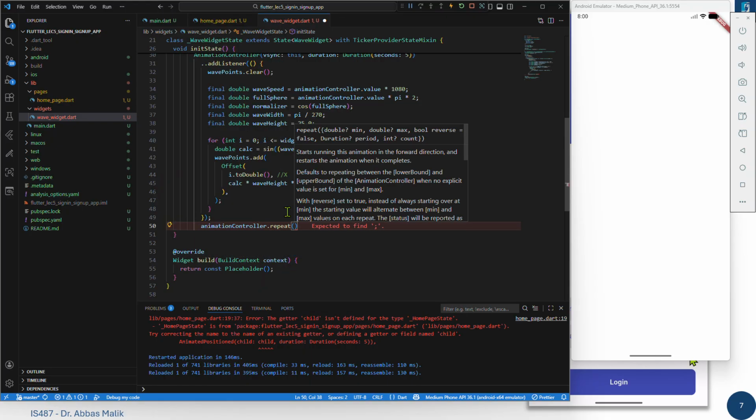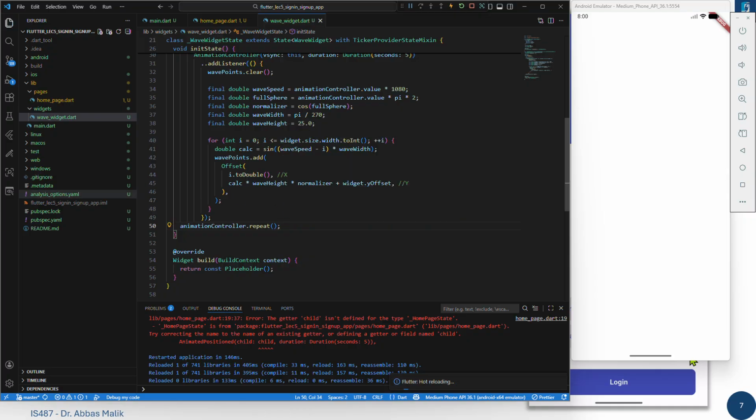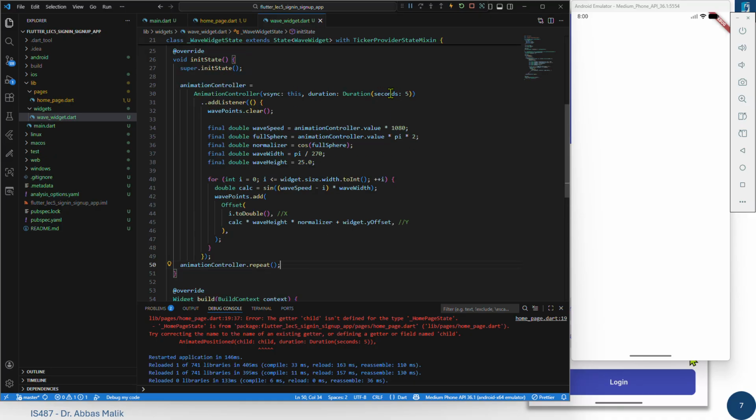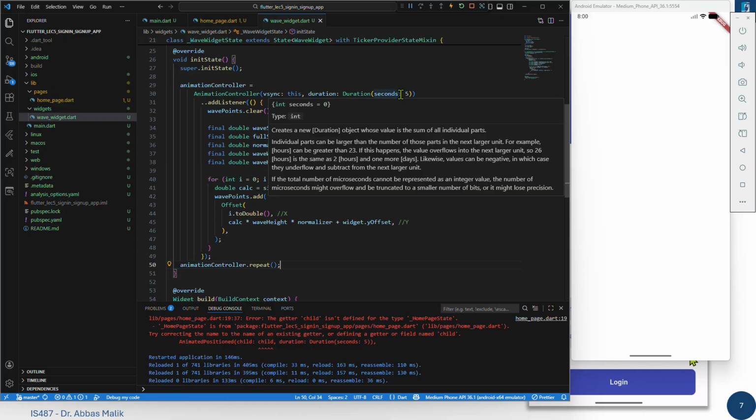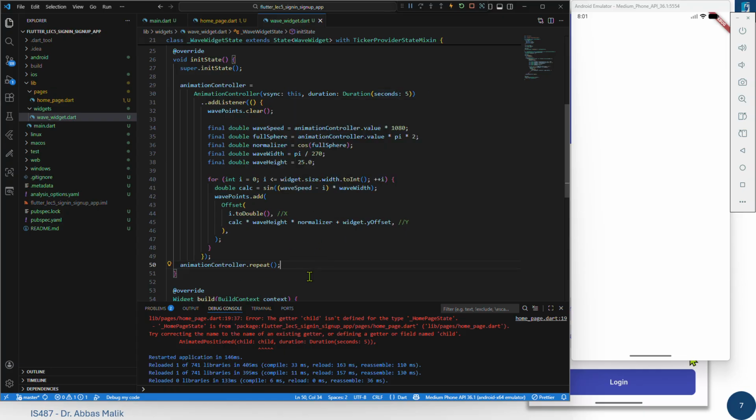So it means that it is going to keep on repeating itself and is not going to stop after some time. Every 5 seconds it will make a pass, and then keep on repeating.